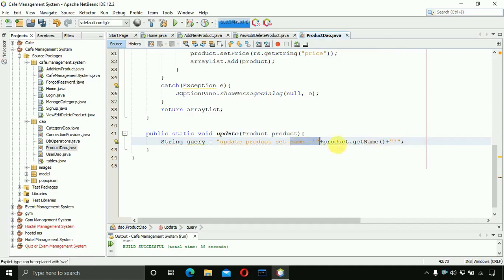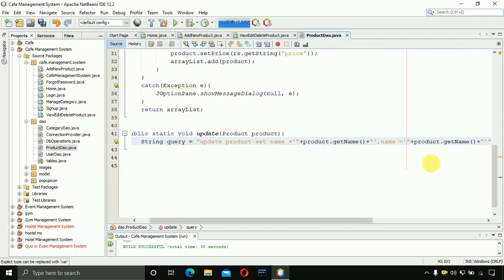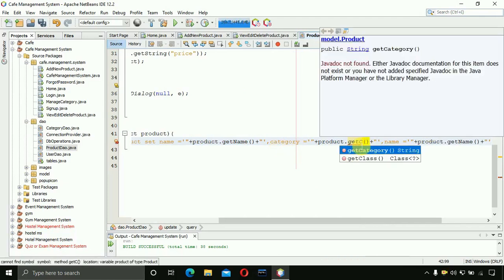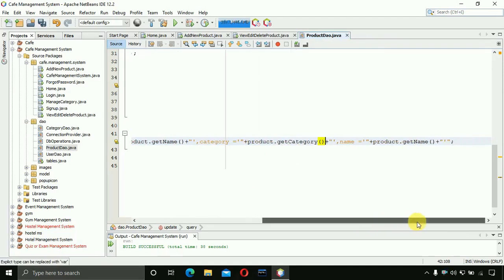After that let's copy this part, and let's place the comma over here 1 and 2. After that let's change this one. So first we have to change it to the category. After that we have to change this getCategory, and let's move a little bit right also.